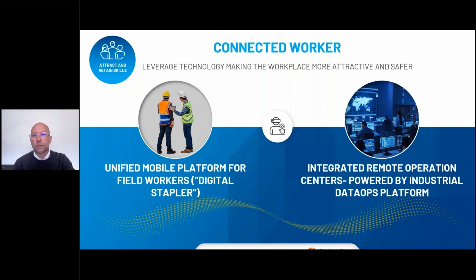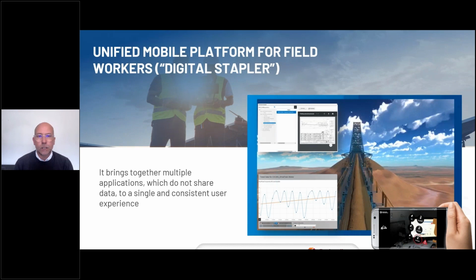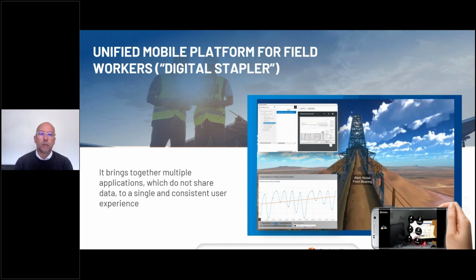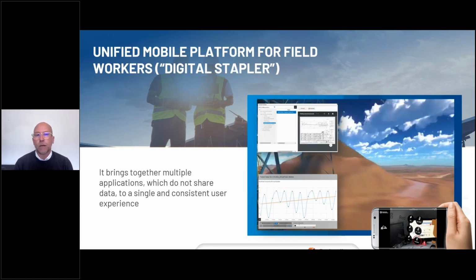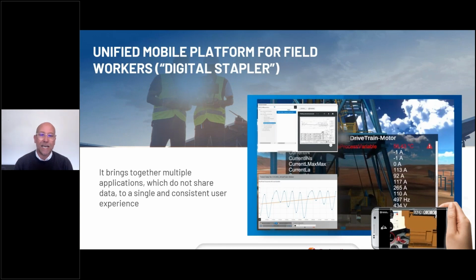So what we've looked at from that perspective is what we call our unified mobile platform for field workers, and these can be operators, maintenance technicians, all of that. But it's leveraging technology like augmented reality to be able to not just overlay information about the asset that they're looking at. If there's any planning information required, are there any maintenance tasks required? What is actually going on with the asset itself, in real time, through multiple platforms? But it's giving them almost gaming technology in the palm of their hand, but for a real world scenario where we're overlaying all of that operational data that we've got onto an asset, onto a process, for them to be able to visualize that.